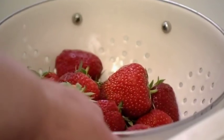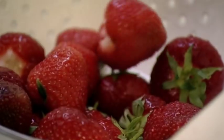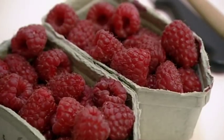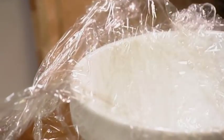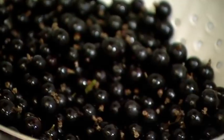That tart blackcurrant hit is going to work wonderfully with the sweeter strawberries and raspberries that I'll also be adding to my summer pud. While Sister Catherine washes the fruit, I line a pudding basin with cling film. Put half of the fruit into a saucepan and set the remainder to one side.